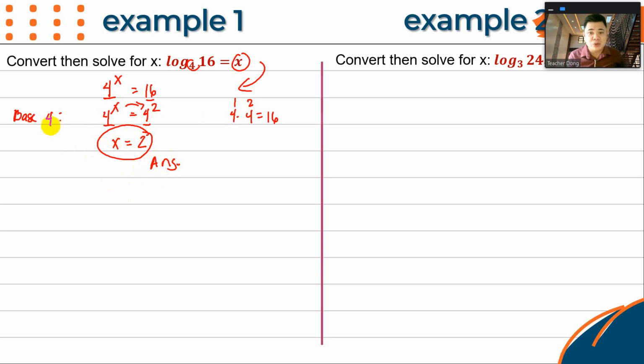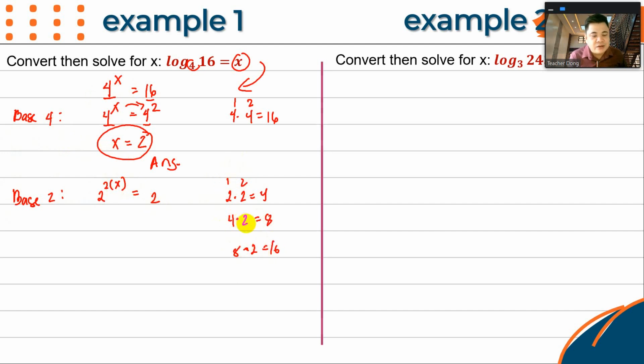Teacher, what if I'm going to use the base of 2, which is a prime number? Okay, so let's try base 2. First, how many times will you multiply 2 to itself to get 4? We have 2 times 2 equals 4. So you will multiply 2 to itself twice, so the exponent is 2 times x. And then how many 2's will you multiply to get 16? We have 2 times 2, 4. Then 4 times 2 is 8. And then 8 times 2 is 16. How many?